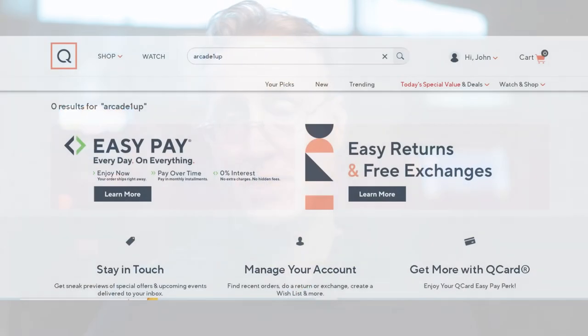I was looking around at the usual suspects to see if I could find any sales for Arcade 1-Up products, or add games for that matter, and I went over to QVC as I'm wont to do. QVC is actually where I have bought all three of the Party Cades that I've owned, because they usually have them at a decent price — three to five payment plans, usually free delivery. So I was very surprised when I went there this week and saw that they had nothing available at all.